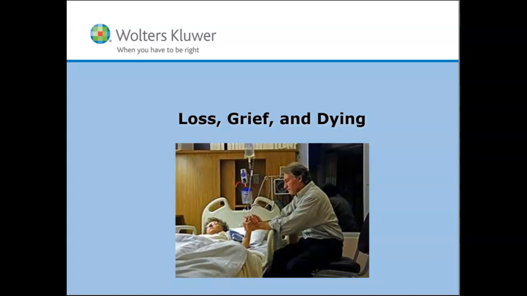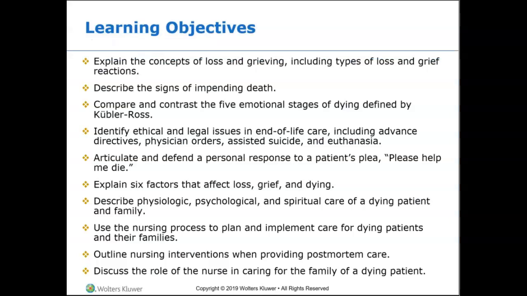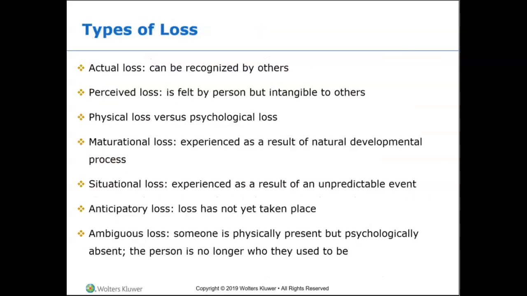The goals of nursing include promoting a respectful and peaceful death through compassionate palliative care and facilitating the patient's and family's coping with the patient's disability and their death. Here are the learning objectives for this chapter. Please take a moment to review each one of these. If you can speak to these and apply these to your nursing practice, then you have accomplished your learning for this chapter.